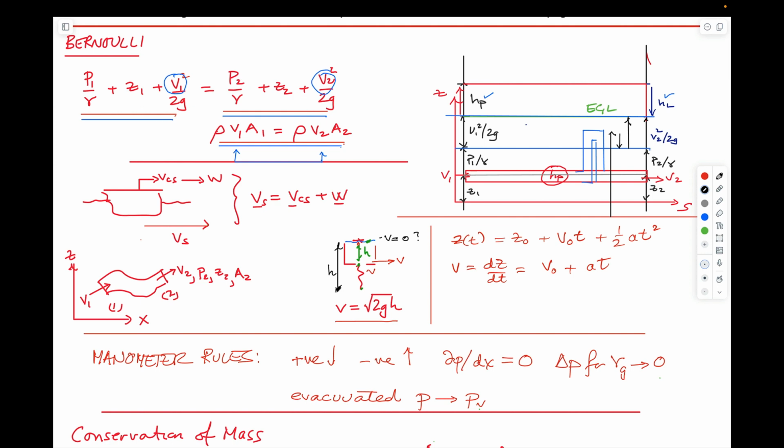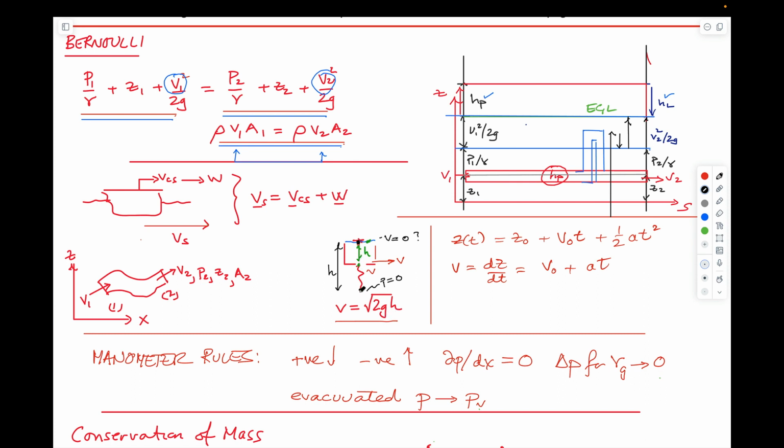We can use Bernoulli to describe the behavior of a variety of different flow structures, one of which we talked about was free jets. If we define the pressure and velocity at the surface of a large tank, which is zero velocity on the surface, we can calculate the velocity if we know the components of the behavior at other locations. Here, if the fluid is coming into the air, the pressure is at atmospheric, so the gauge pressure is zero. So writing Bernoulli between this upper and lower point allows us to define the velocity of the free jet as being equal to the square root of 2gh.